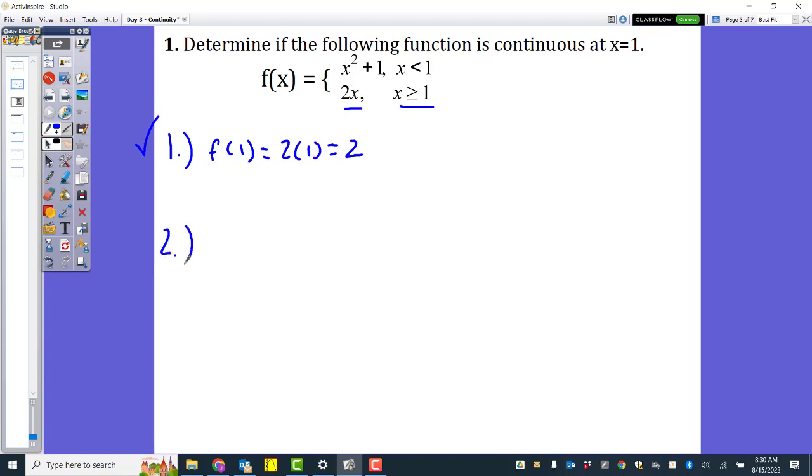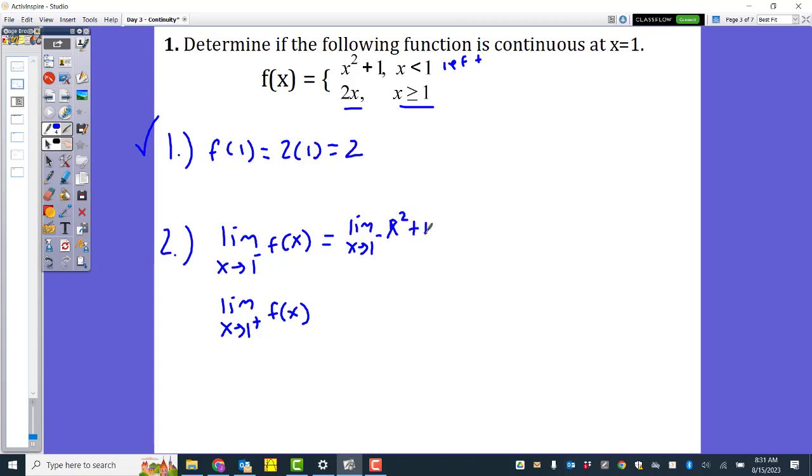The limit. Does the limit exist? So we've done a few one-sided limits like this before. So limit as x approaches 1 from the left of f of x. Limit as x approaches 1 from the right of f of x. So if we look at the left, this is the left side here. These are the x values that are less than 1. So we're looking at the limit as x approaches 1 from the left of x squared plus 1. We'll plug in 1. Hey, look, that gives us 2.